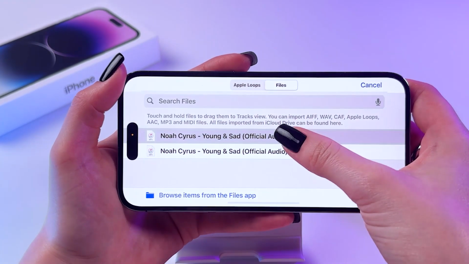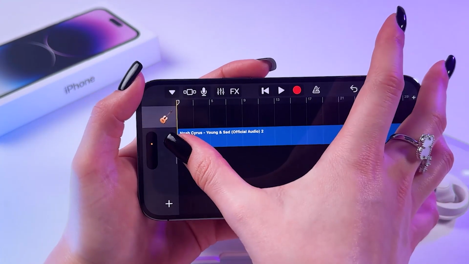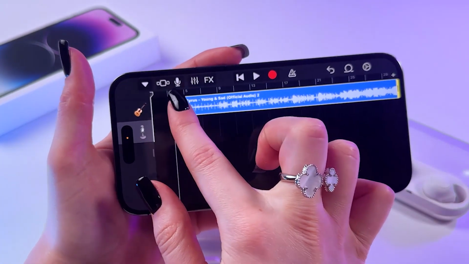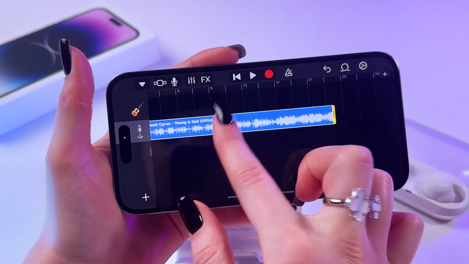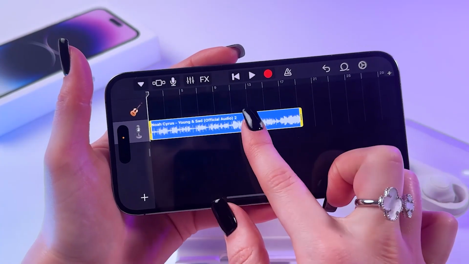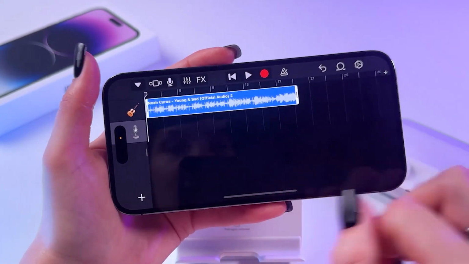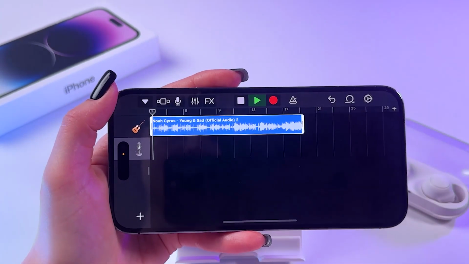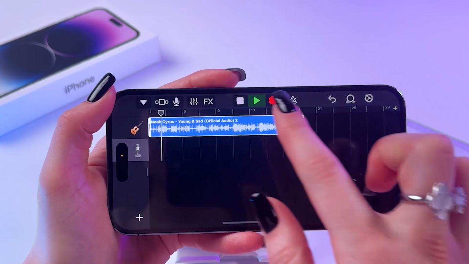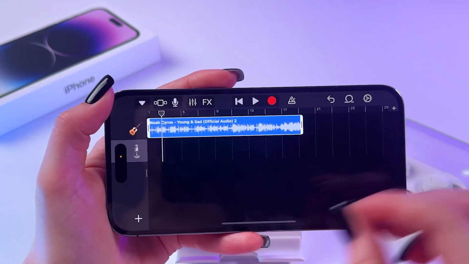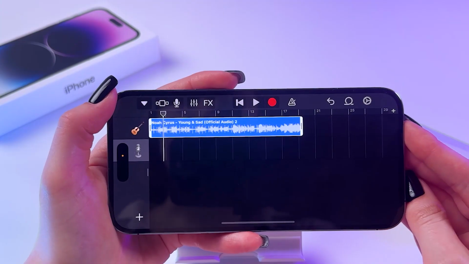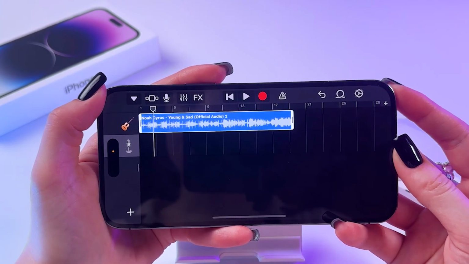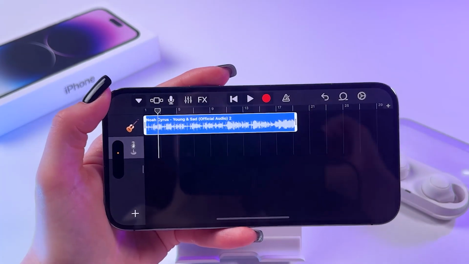And now we need to press and hold it and drag it right here on this board. So move it up. Now you can immediately adjust it. So here, adjust its length. And if you wanna listen, just tap on this icon. So I'm perfectly fine with the beginning and length of this song. So now we just have few steps left.